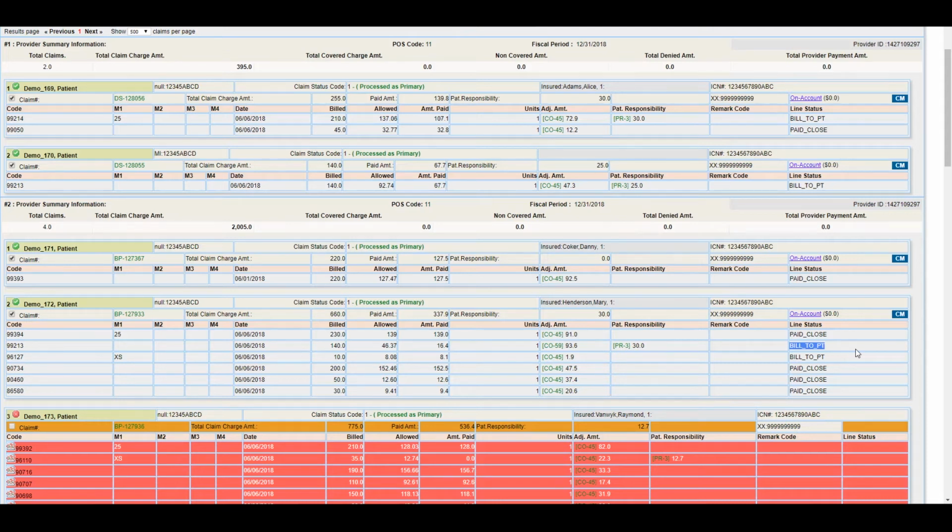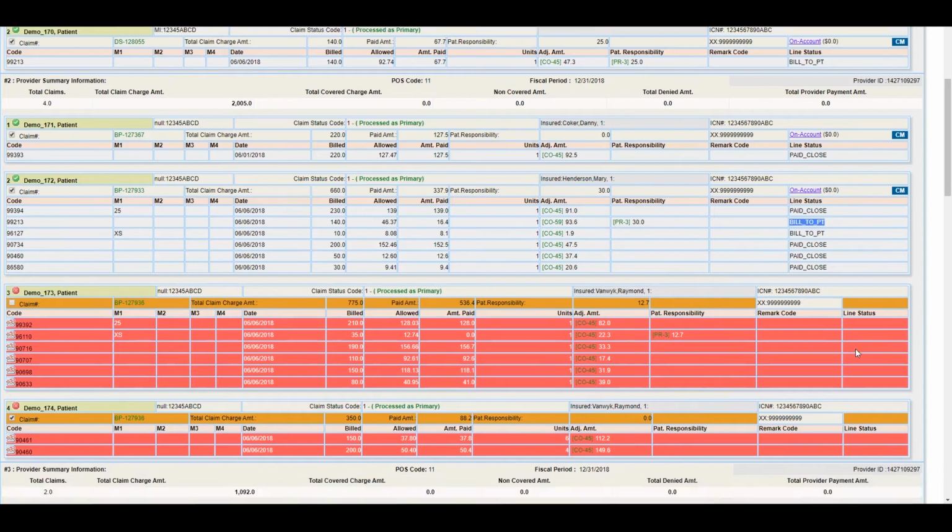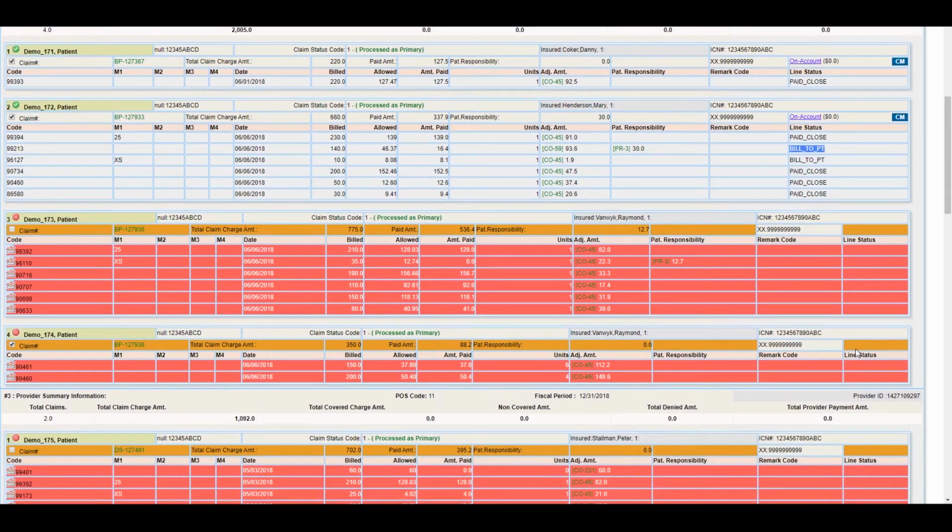The second reason is the mismatch. So if there is any claim that is not from the system, maybe a claim that was actually sent out from another system, you would not see that claim show up in Practice Suite for posting.